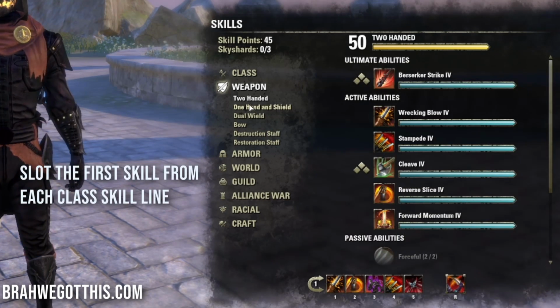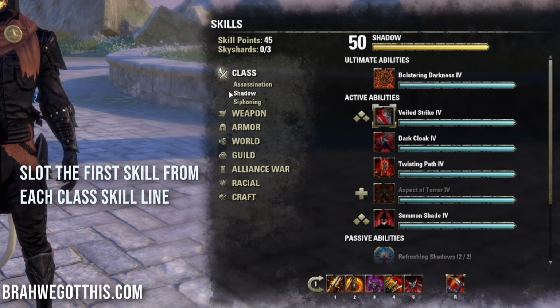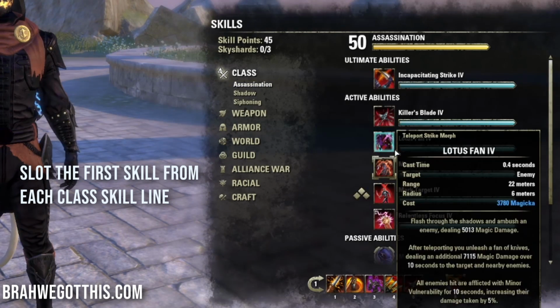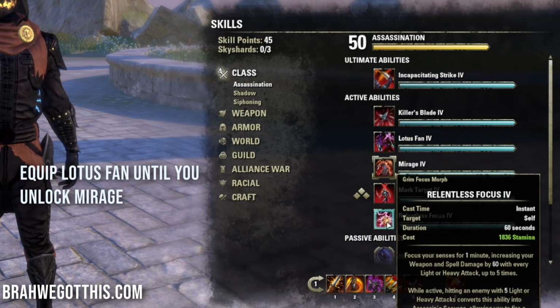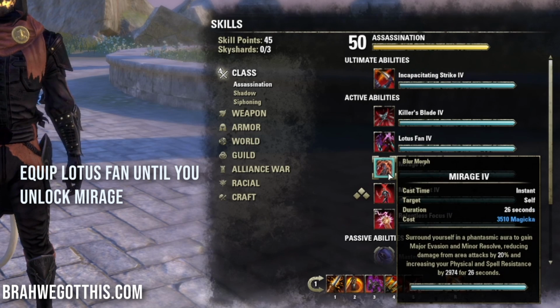For Killer's Blade on the front bar here, literally you're going to start off with Killer's Blade, Veiled Strike, and you're going to start off with Swallow Soul. So put all three of those on your bar, and you need Mirage and Relentless Focus, so as soon as you get Lotus Fan, put that on your bar as well.